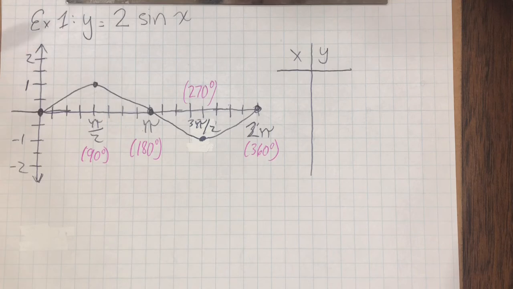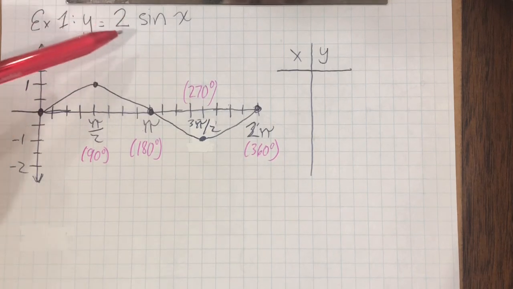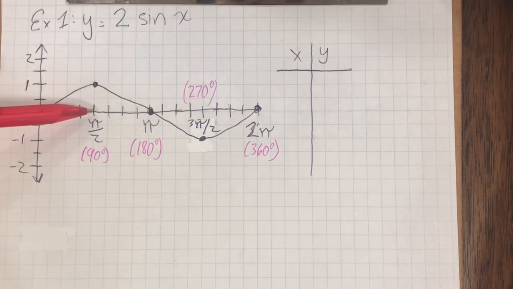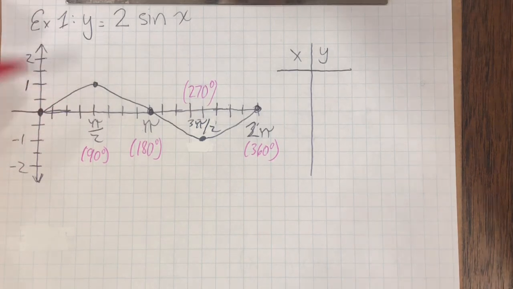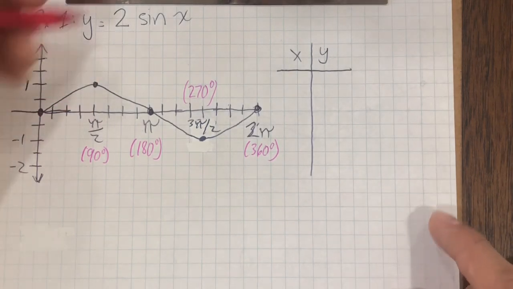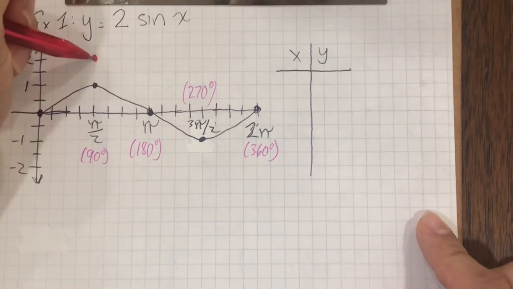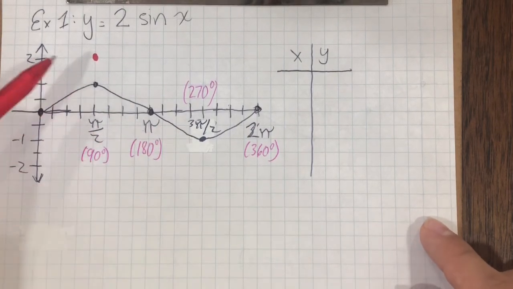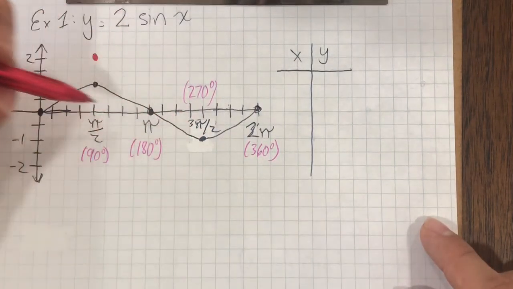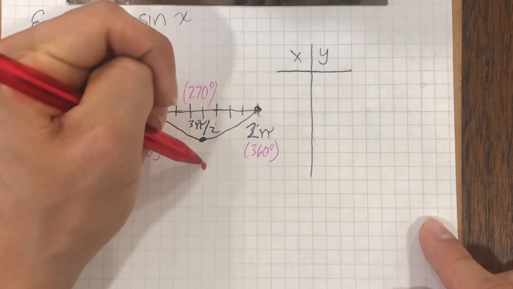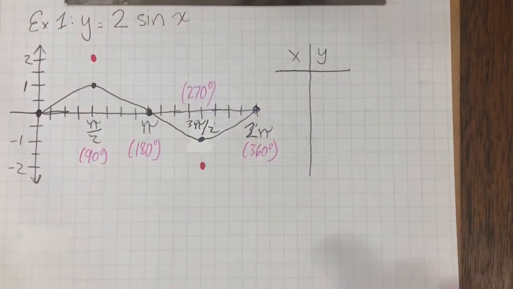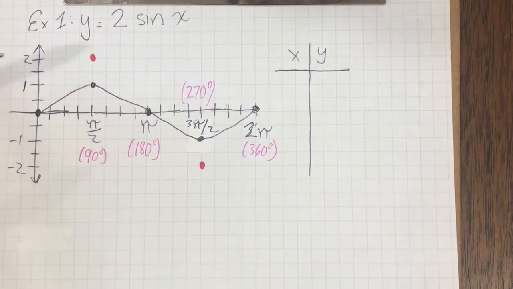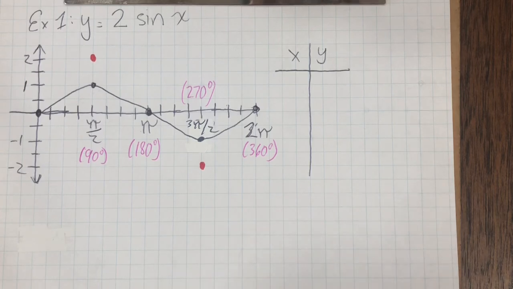So if the change of amplitude is dependent on the 2 in the front, then it's going to go up by 2. For this maximum point, it's going to go up to 2. And the same thing with the minimum point. For the minimum point, it was -1. So now with the change of amplitude, it's going to go down to -2. So we see that for the maximum and the minimum, it increased the height by 2.